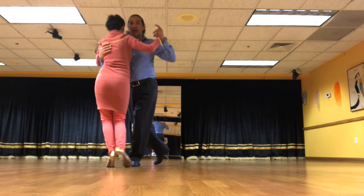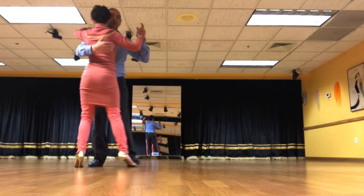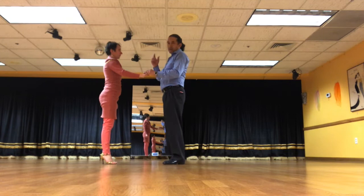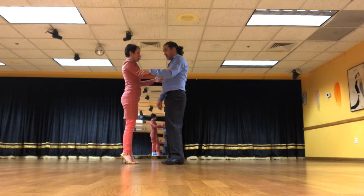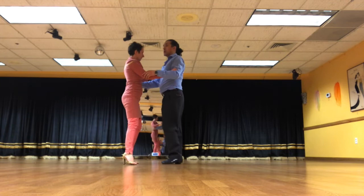And in the end of this, we add the cross and the pendulum and together. So let's talk a little bit about the sacada before because I forgot to put that together. In this moment we're going to work one sacada, which is the one on my forward cross on her open step. Here, on her. Right? So we're going to take it side to side first.